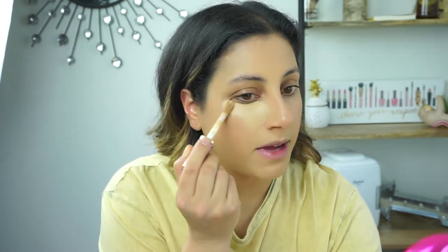When I was in Sephora swatching everything, their concealer wasn't really doing it for me. This was many, many months ago, way before this whole quarantine started. Their concealer was a little bit liquidy and runny, and I haven't really heard too many good things about it. Haven't really heard anything about it, so I decided to skip on the concealer. So I'm gonna use good old Tarte Shape Tape in the shade Medium, because this turned out to be a very full coverage foundation. So I'm gonna pair it with a nice full coverage concealer for a full coverage memento, because I need that in my life today.